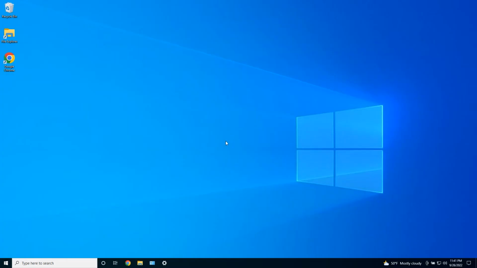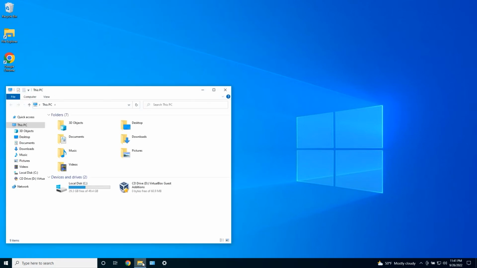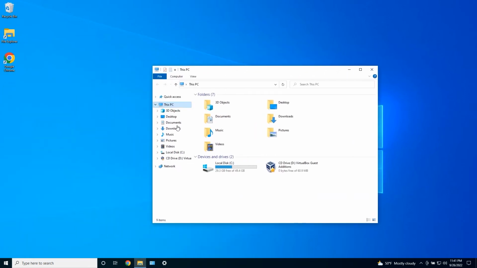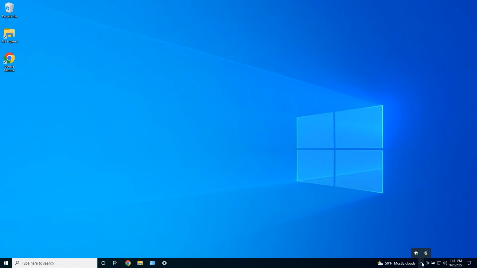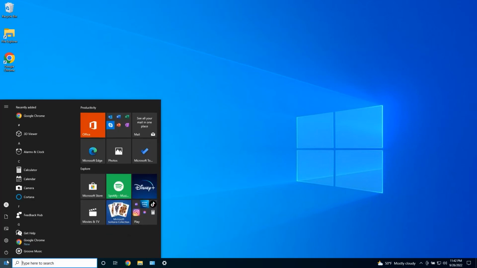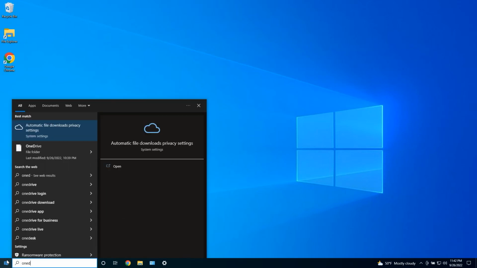All right, so here we are back in Windows, and at this point, OneDrive should be completely removed from your computer. I'm going to go to the File Explorer, and as you can see in File Explorer, we no longer see that stupid OneDrive shortcut. It's just not here anymore. If we expand this little tray here, you see there's no OneDrive icon. This is where it would normally be asking you to sign in. If I search for it on the Start menu, it's not going to be there. There is this thing, but this is a blank thing. For some reason, the shortcut still stayed here, but it's just left over from the OneDrive that used to exist, but it's not usable. It's not an actual file that can be used.